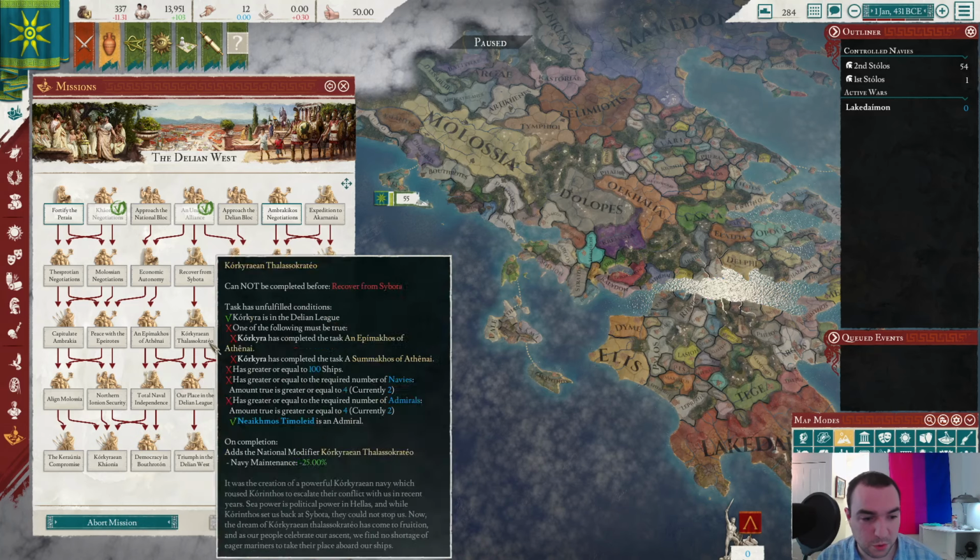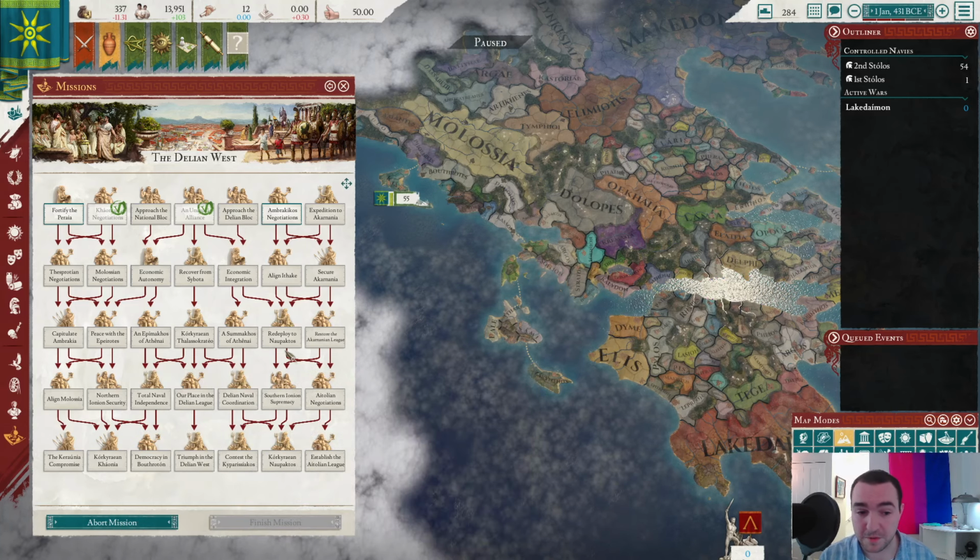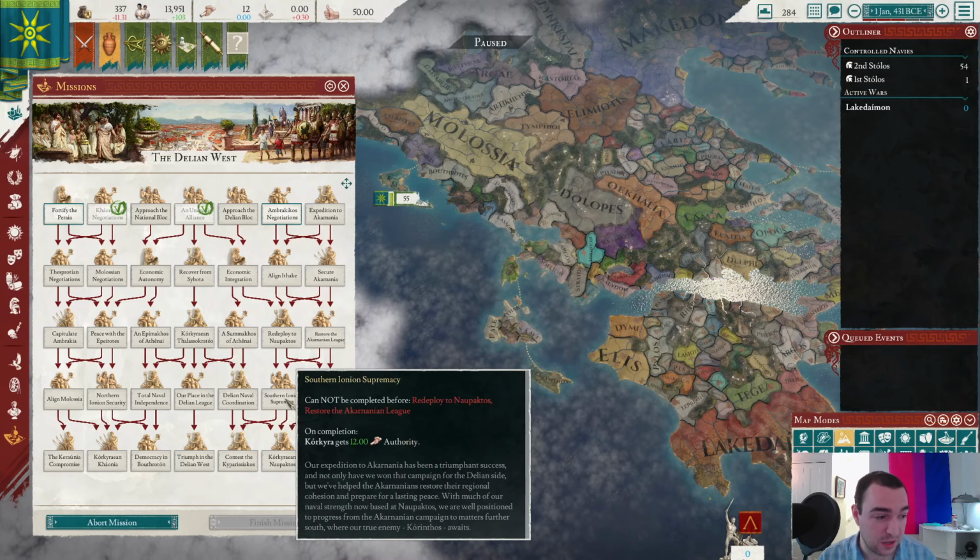This one just rewards authority. Same thing with this one over here. These are just rewards for finishing that side of the entire mission.